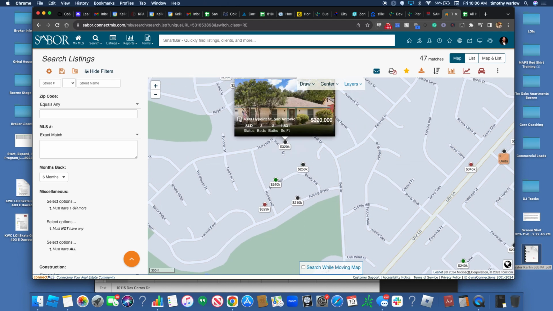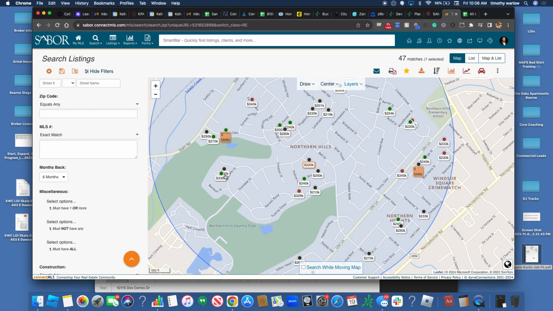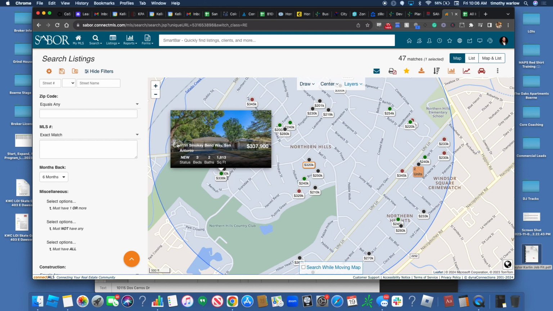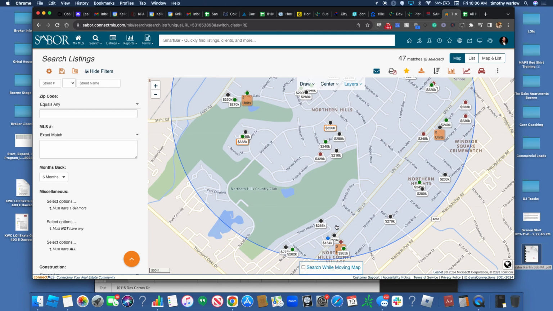So here's one. This is 1,800 square feet. It's a little big, but it looks like it was closer to the top of the market. Here's one on market. I'm going to select a few, I think, just based on the price point, and then we're going to zoom in to see what the actuals are.